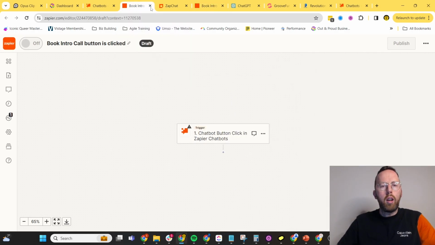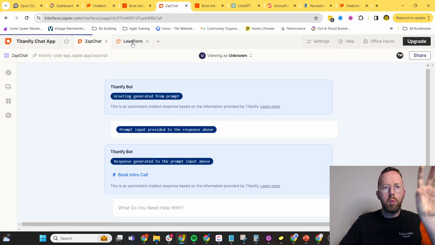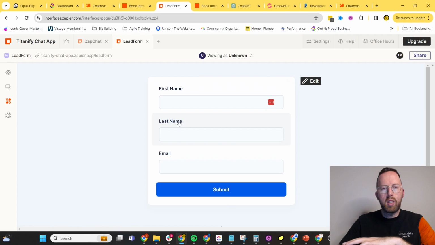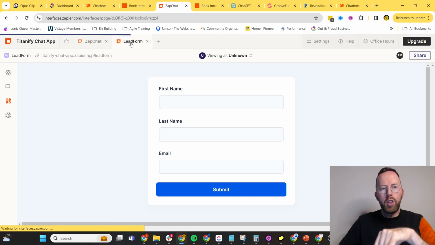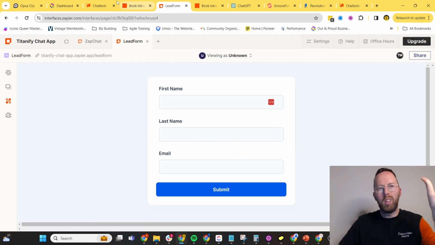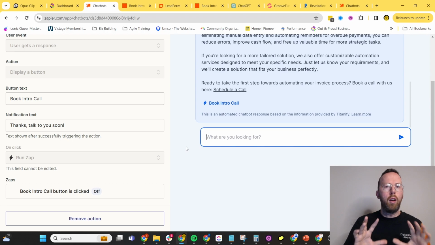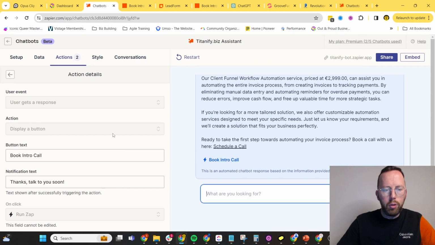Then I was thinking, well, maybe if I use interfaces, which is something else, maybe we can have 2 pages where we start with this, or vice versa. If they click on the button, they open this page in the interface, it doesn't work like that, right? So right now, hopefully Zapier will add some more options in the future, because that will become very, very powerful and very good for lead generation and so on. Right now, I'm not going to use it.